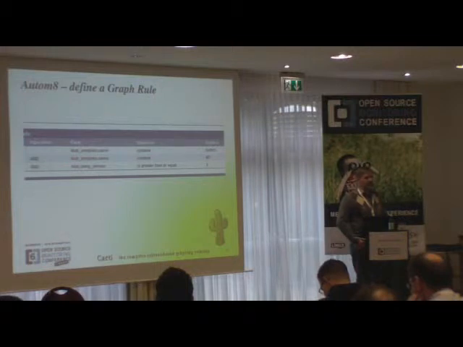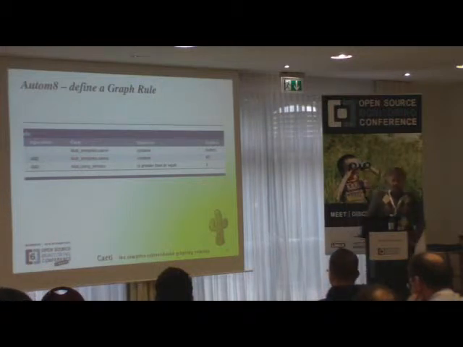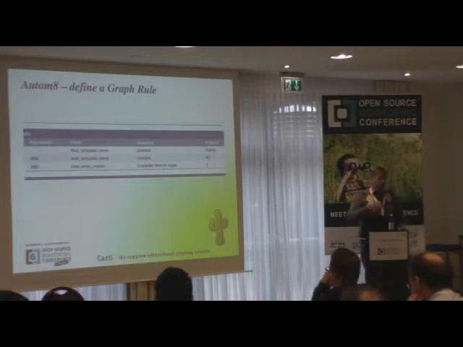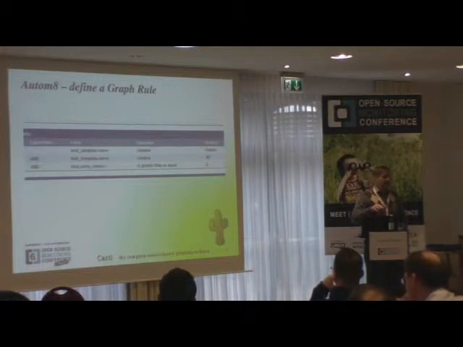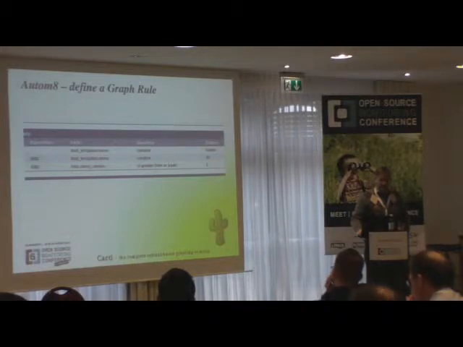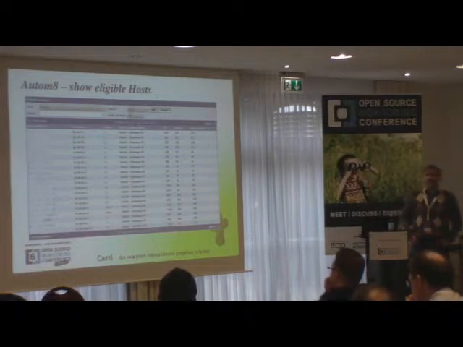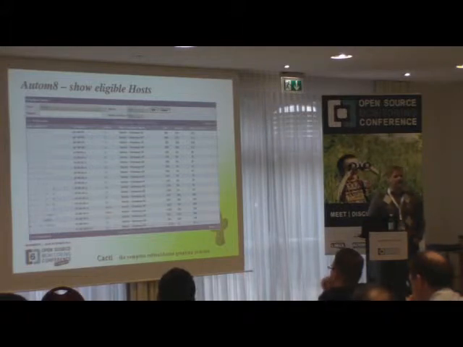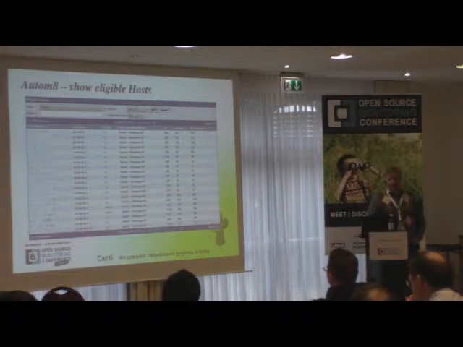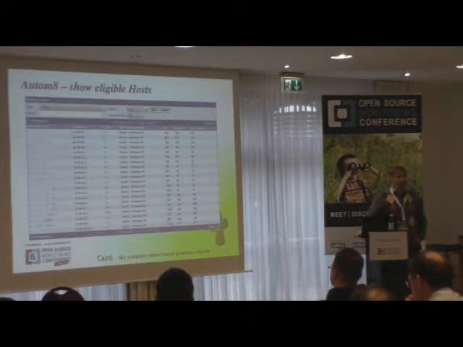You know why? 64-bit counters are only defined for SNMP version 2 and up. So this way, for example, regular expressions are available as well, so it's not only the standard SQL parameters or expressions that you may use. You may use regular expressions as well. And then you're provided with a list of hosts that match your current criteria. If you see a device in there that you do not want to see, you have to fiddle a bit around with your rules until the exact list of eligible hosts is shown. And after that, you will enable the rule to take effect. So this was the first part, to define the host that should be tackled by this rule.